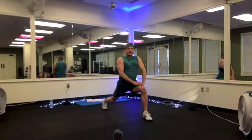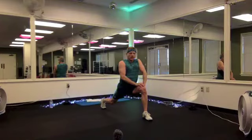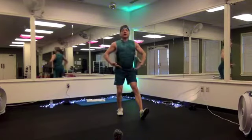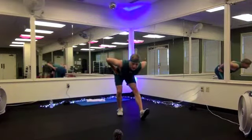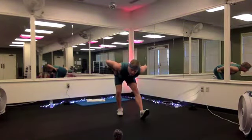Inhale, exhale, sink. If you have to walk your foot farther back to feel the stretch, help yourself. We'll come up. We'll shift the weight to the left foot. We'll flex the right foot. We'll inhale, lengthen the spine. We'll fold from the hip and press the chest toward the thigh. Hamstring stretch. Inhale and exhale, sinking deeper.